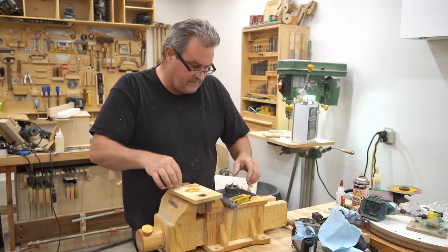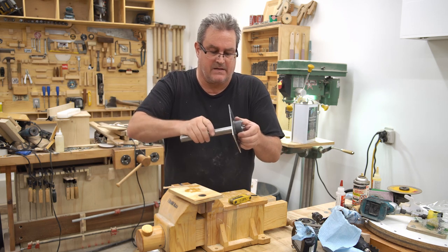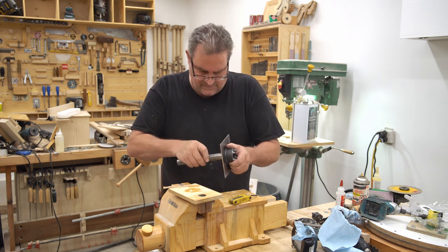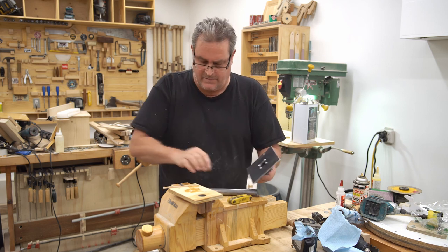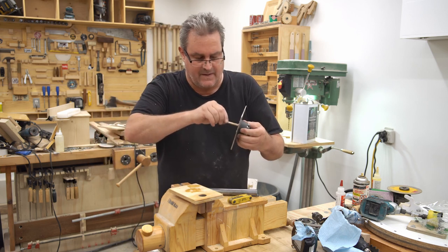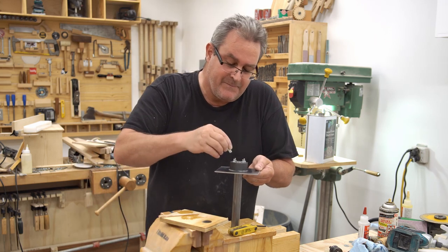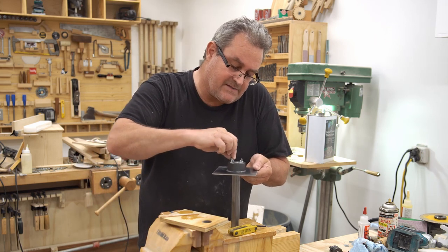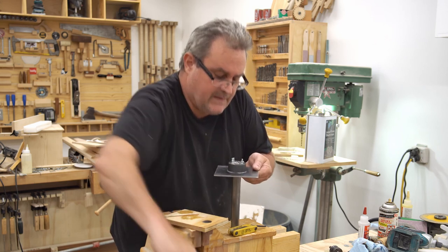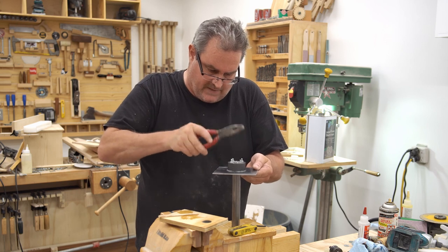Now, remember I said before that the shaft is a little bit slack fit on this collar. So what I'm gonna do is put some epoxy in there just to get around there and try to fill up that gap a little bit. And then if I can find my key, which is right here, I can take that and slip it in like so, and then tap it down with my pliers.